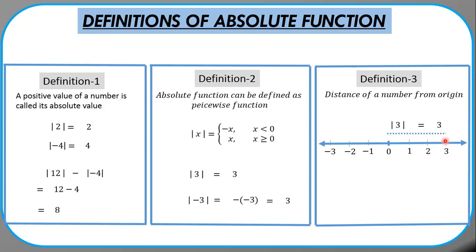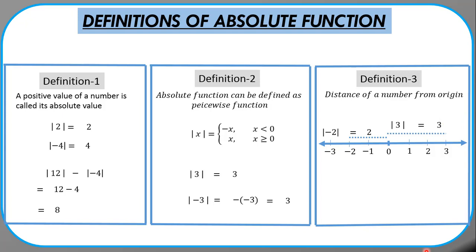However, students, if we want to take the modulus of a negative number, let's say minus 2, according to this definition, how far the negative number 2 is from the origin, and this is the distance. So again, what do we have to say? We will say that the distance is equal to 2 units. So this brings us to the end of these 3 definitions that are related to the absolute function.